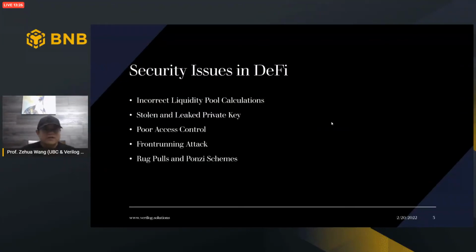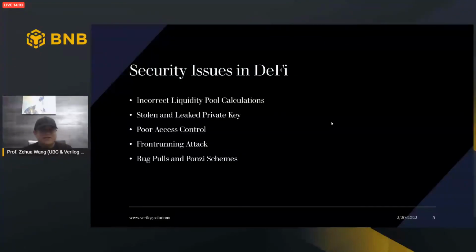Okay, so another level of security is access control. Similar to private key leakage, if somebody can bypass the authority or authentication check in the smart contract, then the hacker is somehow able to transfer the tokens or assets in the smart contract out. This is also not a very pleasant experience, but we do have these situations happen in the DeFi world, and I will also give you some examples later.